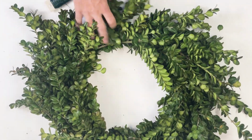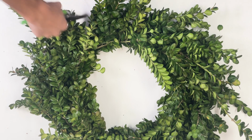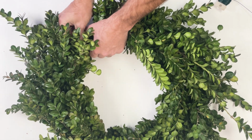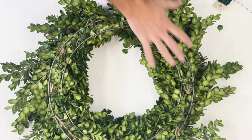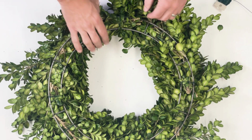And there we have it. Now all we've gotta do is clip off the extra wire and just wrap it back in, and then there you go, you've got your wreath. Now you can see on the interior how that looks, how you've gone all in one direction all the way around. You've got your wire, it's nice and tight and durable.